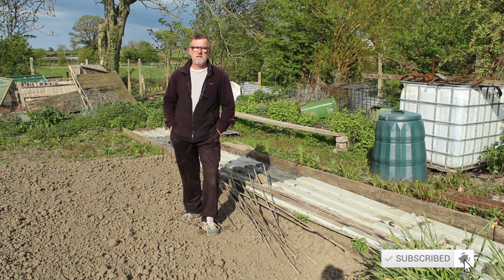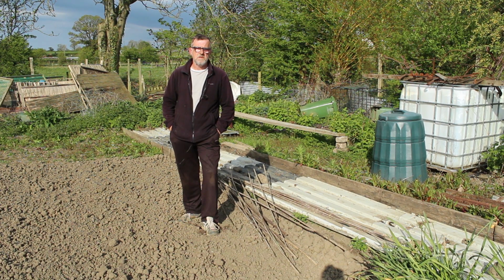So today I'm planting sweet peas right from the start. I've got a frame to construct and then a piece to plant, and then through the season they'll be trained up from there. So let's crack on.